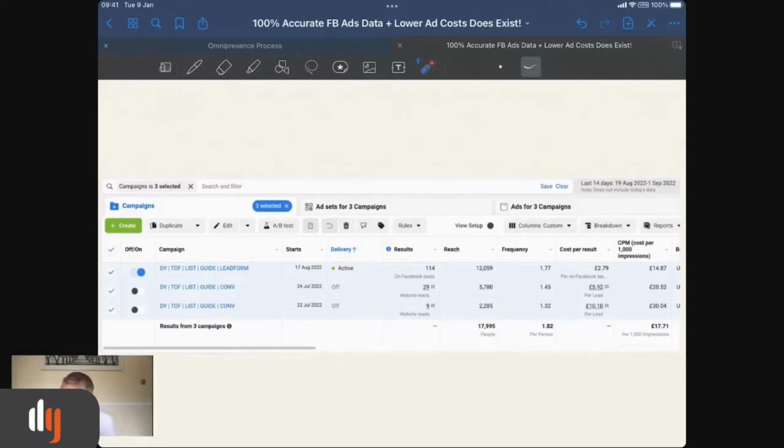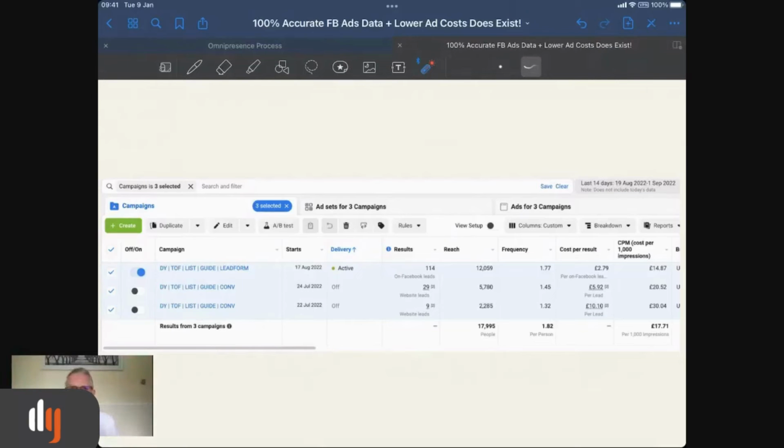Okay, we'd done our testing with the conversion objective ads. We got to a certain point, but I said, no, we can go further with this. So working with the ads manager who's looking after the account, I said, right, let's set up a lead form campaign. And as you can see, we managed to get the lead cost down to £2.79 per lead. Incredible change. Very, very happy client. That's a really good thing, right? We've managed to get the cost per lead down.